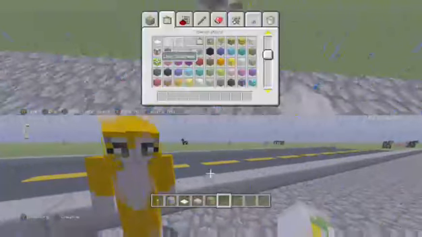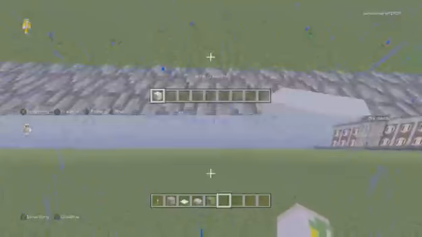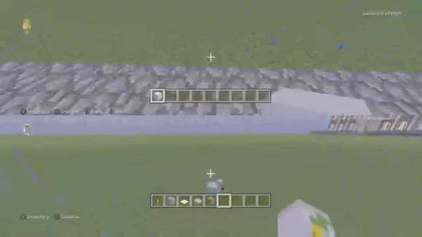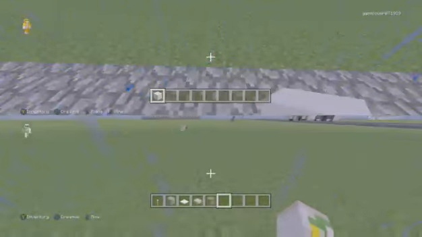Okay, so I need white concrete, and I'm gonna layer out where it is gonna go.